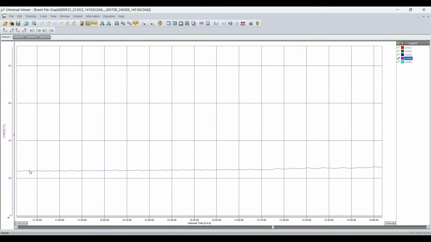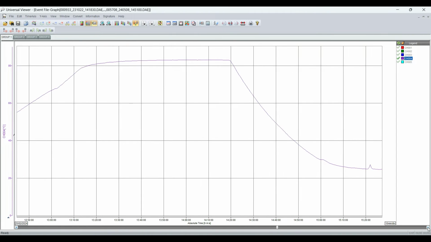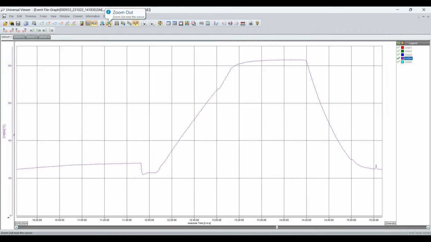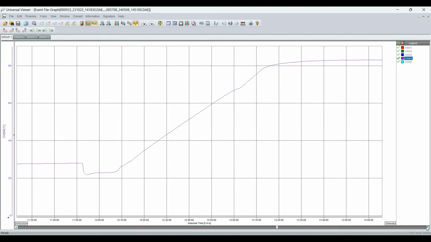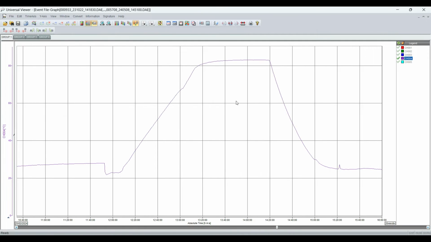Okay, so I will find out why my temperature is rising. This is 25 or something like that, so I have to go to the positive. Yes, its temperature is rising here at this point. So I can minimize this. Now, to get a better graph, I maintain 20 minutes per division. If I zoom in, it does not look good. So I reduce it. Now it is okay, I think, looking good.